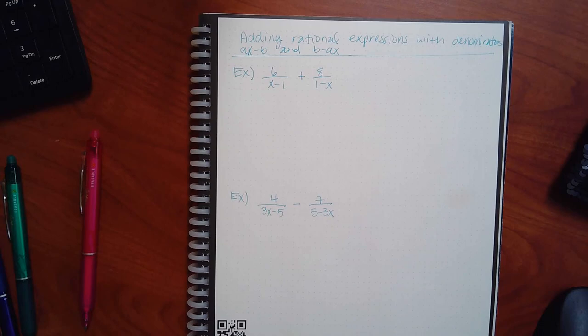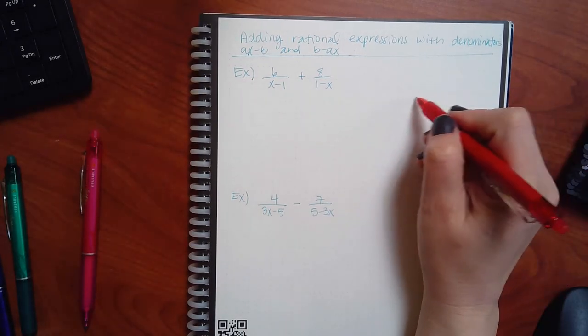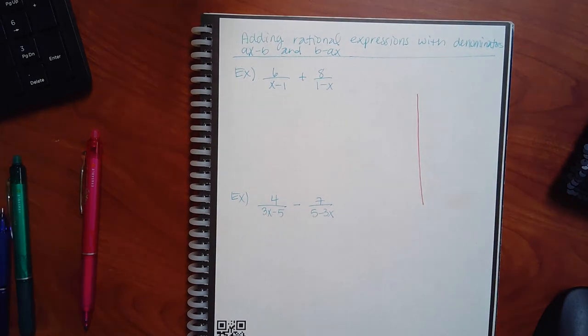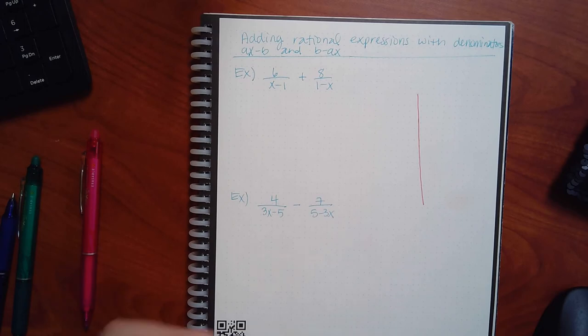These are weird. I like to deal with them in a certain way. I do not like to do these problems the LCD way. Okay? The LCD way? Meaning I factor the bottoms, I tell you what the LCD is, I make them have the LCD, and then I have to reduce later. I could do it that way, but I'll show you a faster way. I will do it that way, and then I'll show you the faster way. So let me draw a little line over here. No, we'll just go the faster way, Ms. Lopez. Well, I'm going to show you that it works. I'm not lying. I believe you.